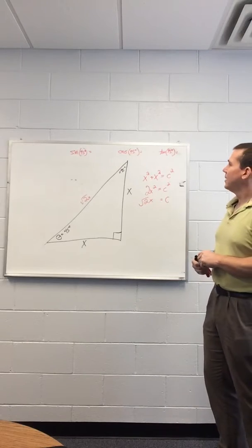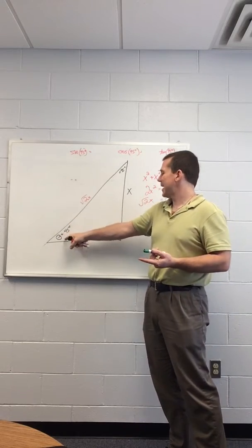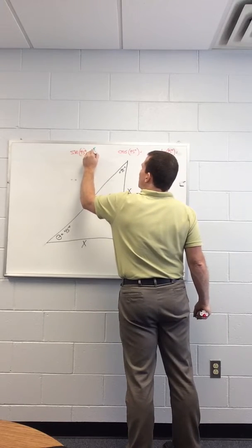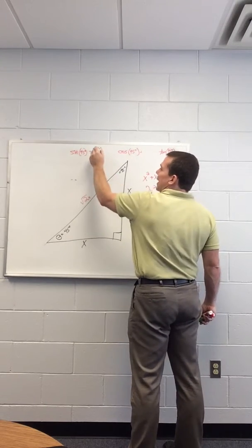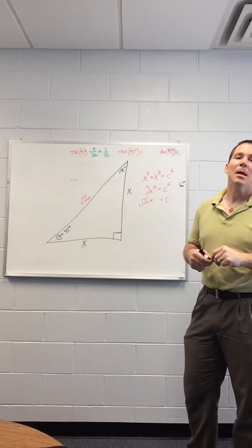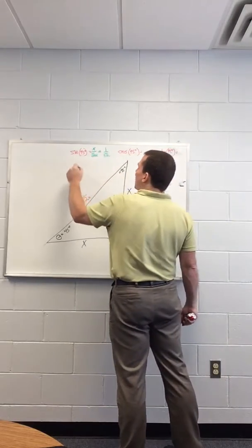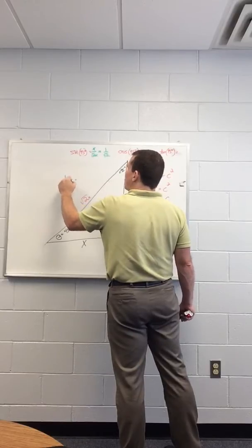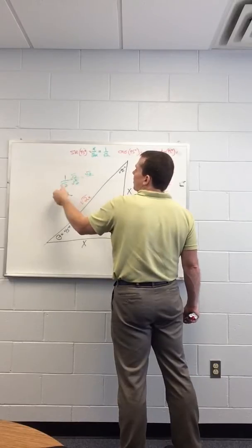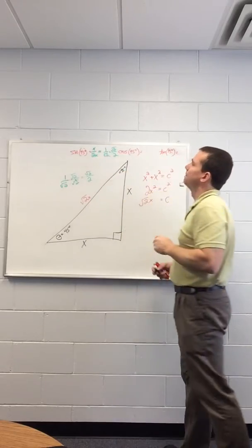Now find my trig. Let's see, sine of 45. We said last time, SOHCAHTOA, sine is opposite over hypotenuse. So it's x all over root 2 x. But then the x's cancel on top and bottom, and it's 1 over root 2. We said last time we don't like radicals in our denominator, so multiply by root 2 on top and bottom. And you get 1 times root 2 over root 2 times root 2, which is 2. So this is root 2 over 2.